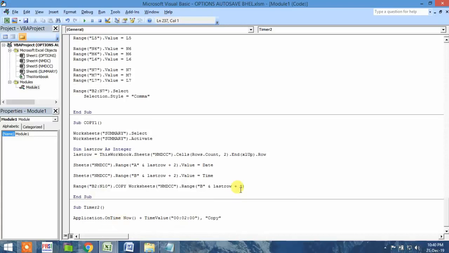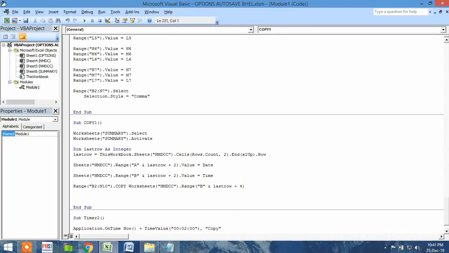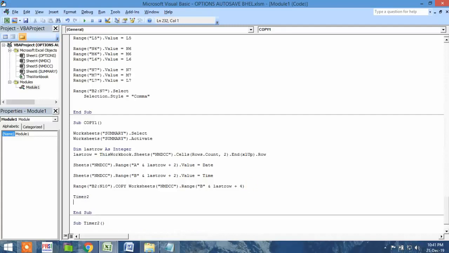So this completes. So I also want the program to call the timer function as well, timer 2.